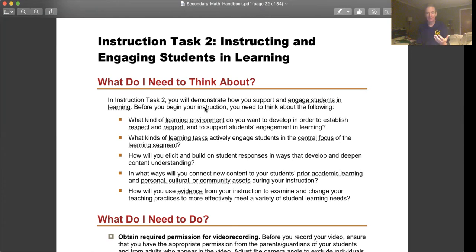maybe it's I'm going to make sure I connect with more students because I notice I focus on only one side of the room. Or it seems like this particular content I was teaching, I went over it really quickly. I want to assess next time I see them to make sure they got that part, and revisit it if necessary. So that's the kind of thing they're going to want to see for that bullet point.